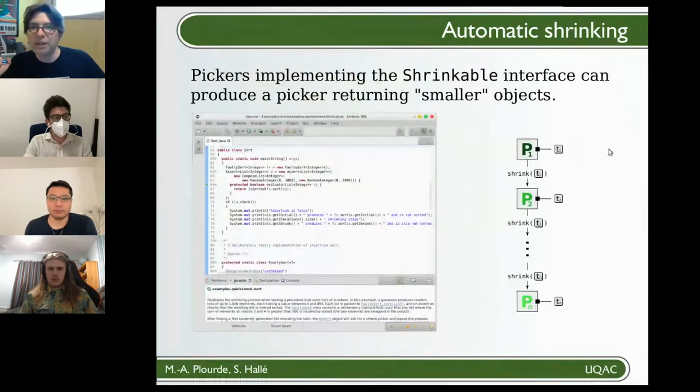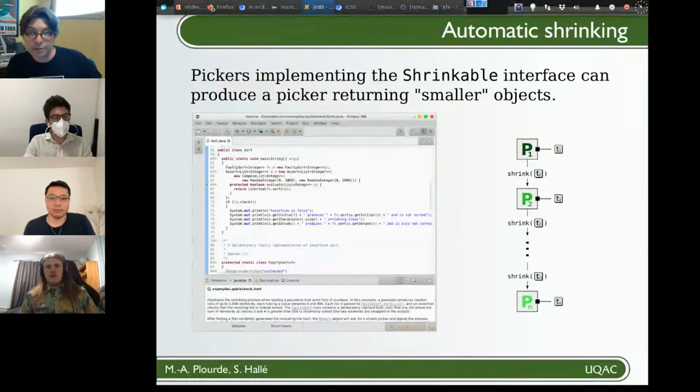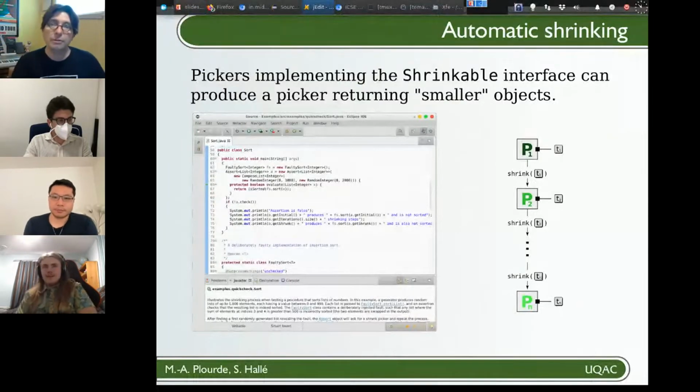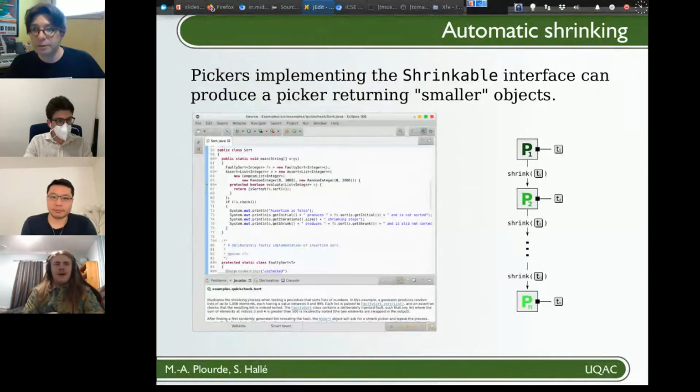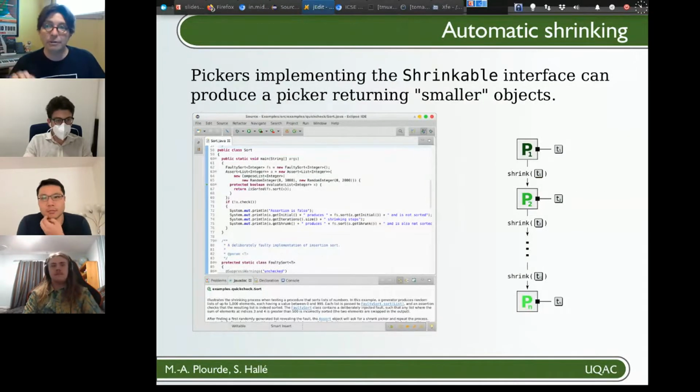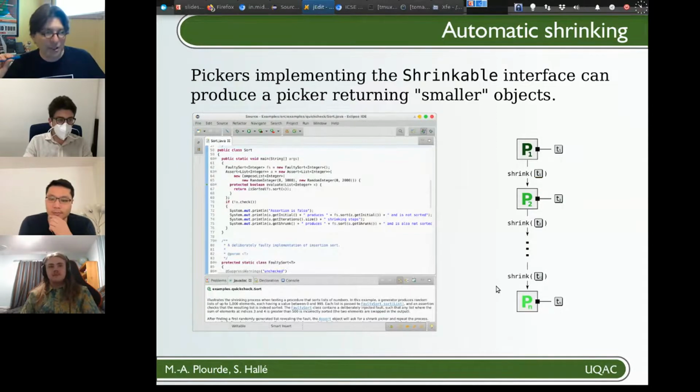And so the pickers implementing an interface called shrinkable can automatically produce smaller values. And the repeated search for smaller and smaller values is automated by an object called assert. The way in which the shrinking proceeds is also special to Cynthia. I won't have time to go into the details of how it works, but it's described in the paper.